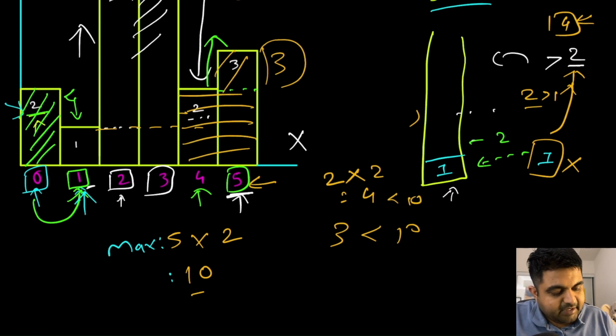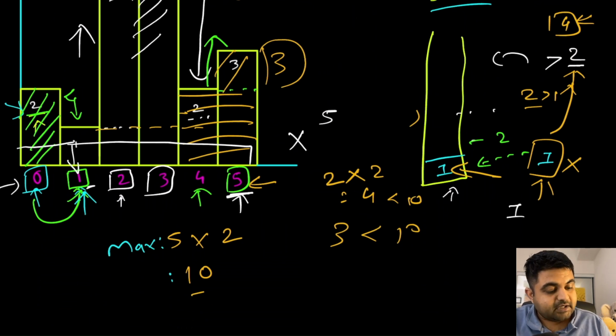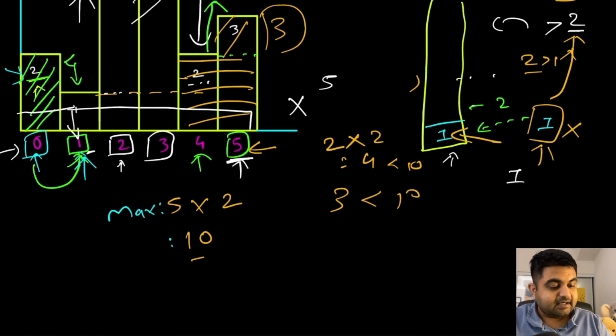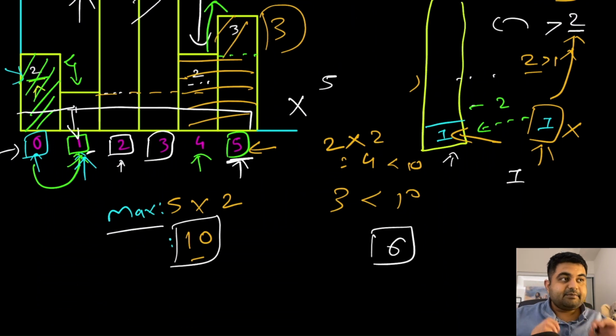And last one, we will have to pop element number 1 out that has the size 1 or the height 1. So for this, height is going to be 1, and this has been relevant since position 1 until the very last position. So this has been relevant for the width 5. Oh, sorry, for the width 6. Since the very first position it has been relevant. So now because this has been relevant since position 6, the maximum area we have been able to generate is also going to be 6, but still it is not greater than the maximum area. So after the end of this loop, we can simply return the max area to be 10. And that's it. That's the whole answer.